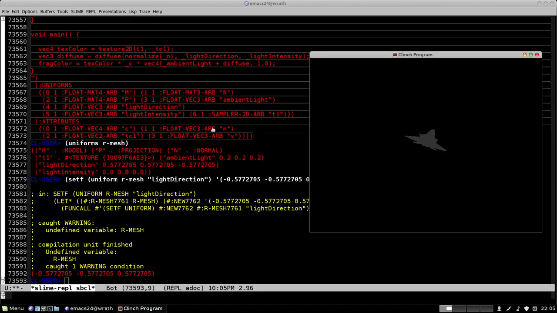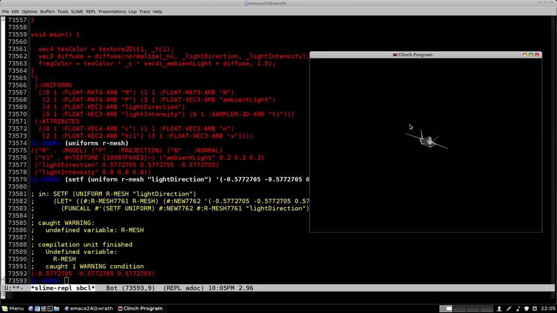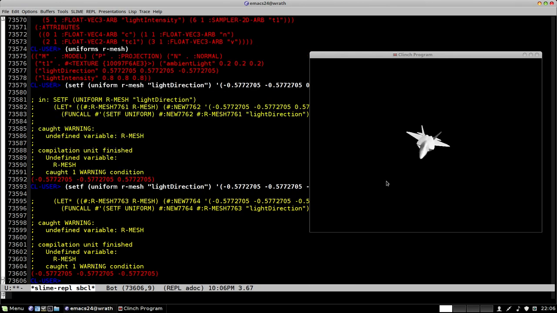So now if we take a look, oh, our light's now in the right place. That's, well, a better place. I still don't like that. Maybe make it here? There we go. That's a little bit nicer. So now we're getting, I think, a little bit better. There we go. Anyway, that's a good example. We can also do this with attributes.